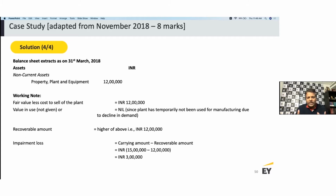And now, can I classify that disposal group as held for sale? What are the criteria for that? The criteria for that is that it has to be available for sale in its immediate and present condition, and the sale is highly probable. And then we got to look at 5 more conditions, which is the management has the appropriate authority, has approved the plan, you started marketing this, you expect to complete it in 12 months, you're expecting a reasonable price, and you're unlikely to change your plans, right? Now, then you can actually classify this as held for sale.